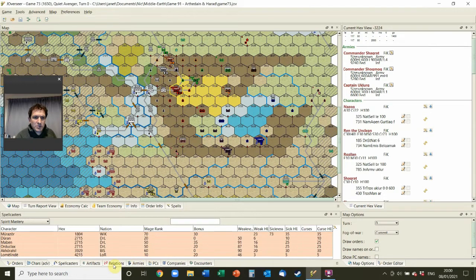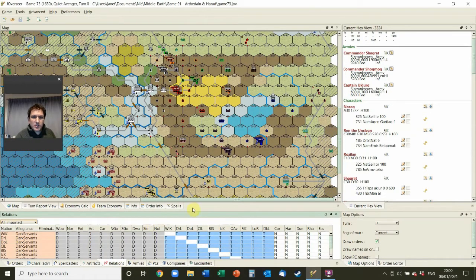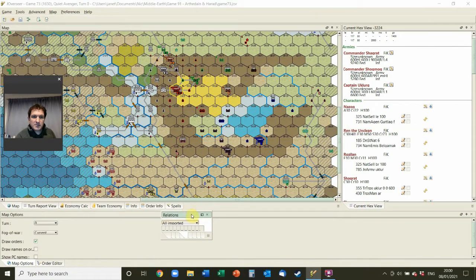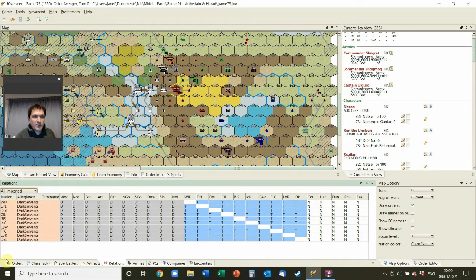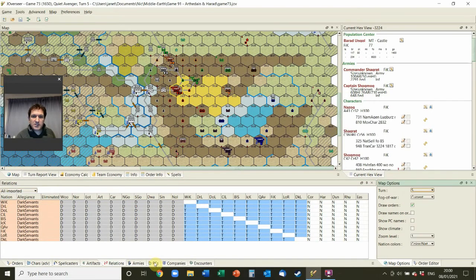So if you go to Relations, this will show us, and I'll need to make this big again. Here we go. Yep, pop that back. So have a look at the relations, and this just shows the nation relations between nations we know and what they think of everyone else. Being turn 1, they dislike all free peoples. We are tolerant to all the other Dark Servants, and we're neutral to all the other neutrals. If we go on 5 turns, let's go to turn 5.